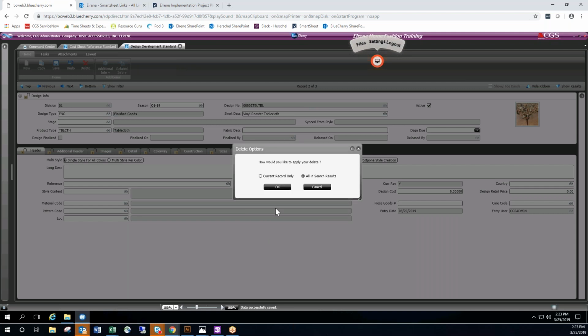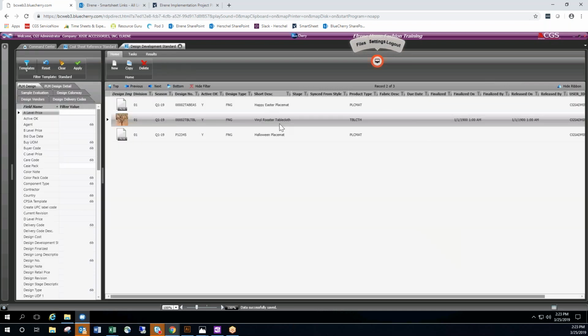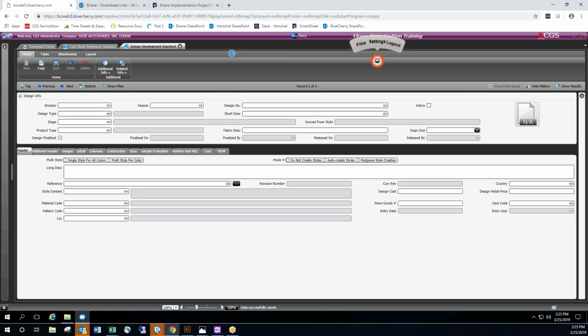But for current record only, if you give users access to delete, you can delete individual item records in case something was created by mistake. If you don't give them access to delete a single record, then yes, you'd have to come up with something active or inactive, or you'd have to go to the admin and say, hey, I accidentally copied this over. I don't really want it. Can you delete this record for me? Okay, cool.